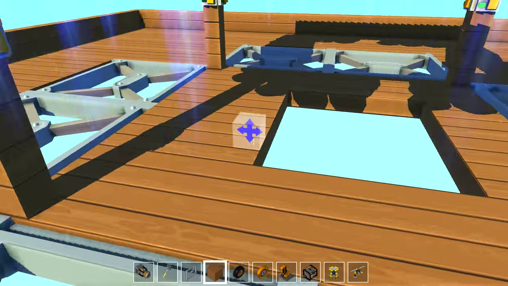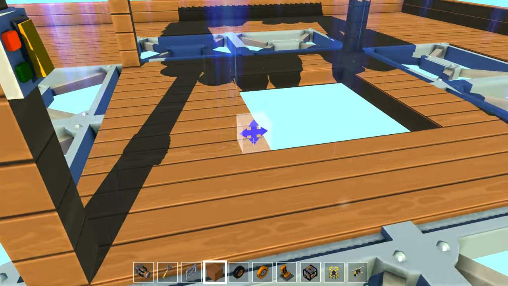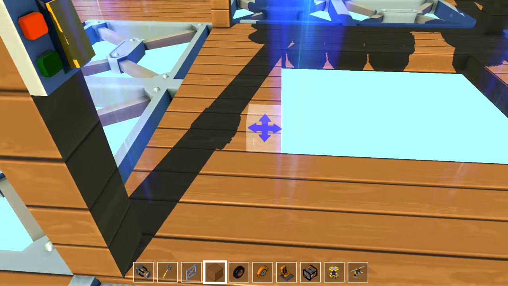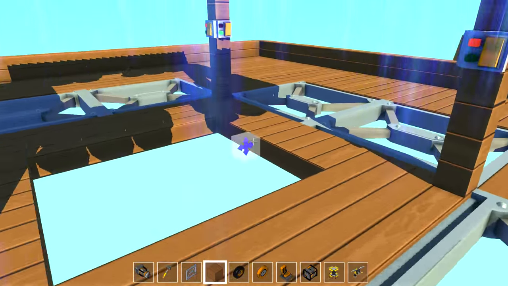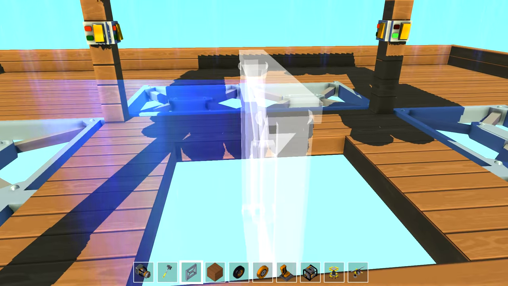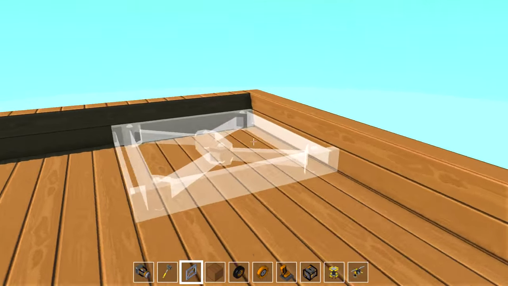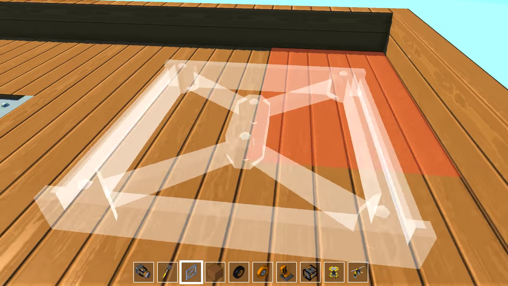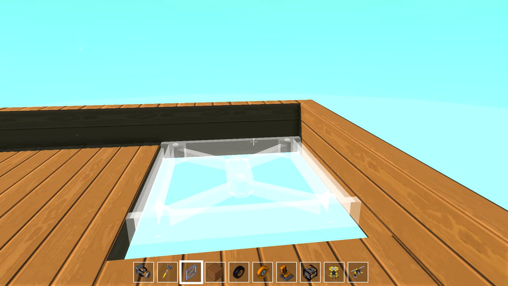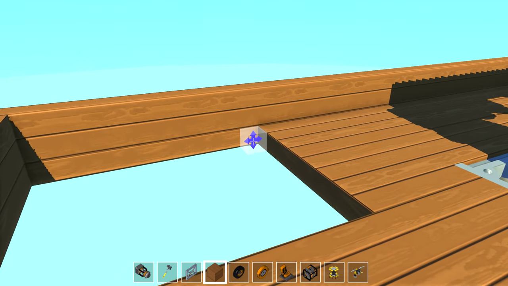1, 2, 3, 4. 1, 2, 3, 4. Okay, it's 2. Okay, put you in. Now. Yeah, that works. That is kind of cool. We could do the same thing in this corner if we wanted. Nah, I don't like that idea. Just keep it in the middle.